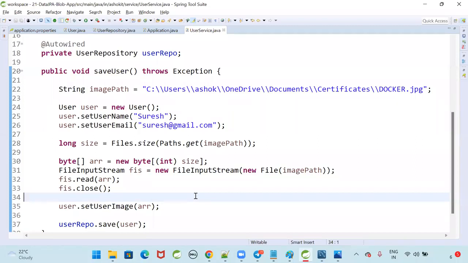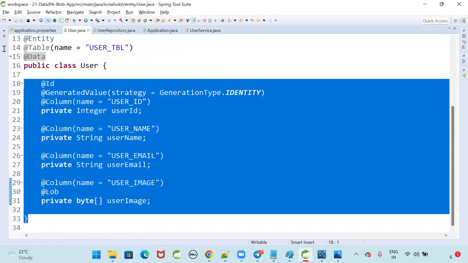How to retrieve a record from the database table? By using findById. So can you guys try retrieving the record from the table?